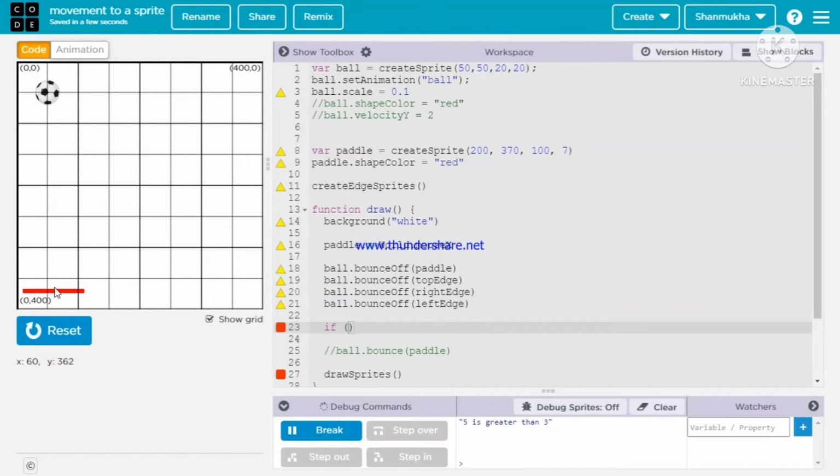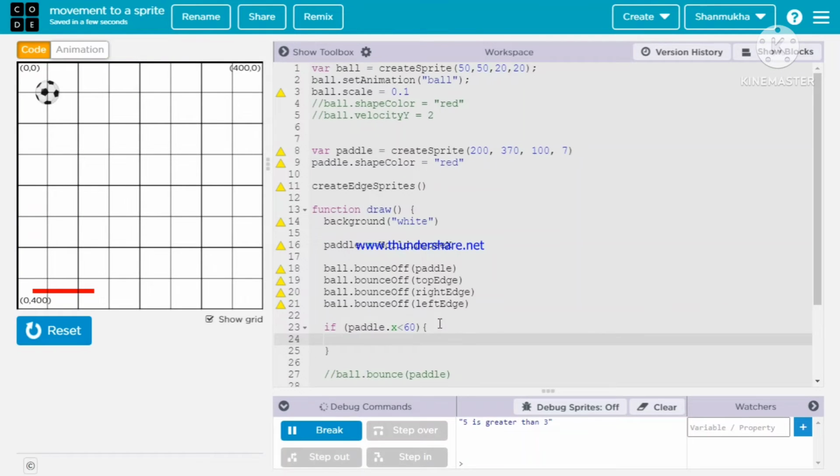Now when the paddle x is equal to 60, I want the paddle not to go to that side. So I will write the code: paddle x equal to 60, so it won't go. Also, if paddle dot x is less than 60, like 59 or 58, then paddle dot x equals 60.